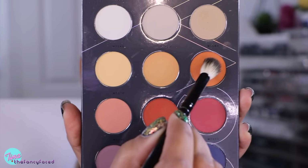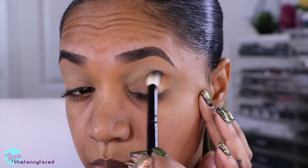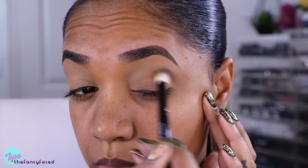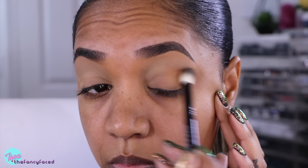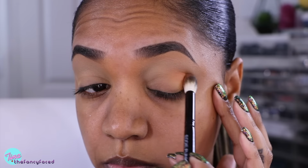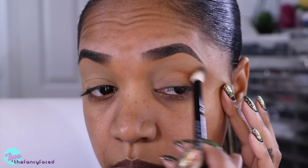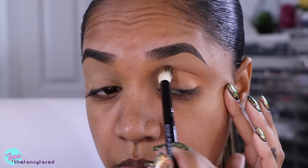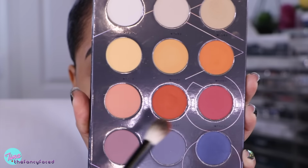I didn't want to skip this step because I wanted to show you my mistake and how I would fix it. Now I'm going into these more apricot-y peach colors, and that other shade is like a deeper orange, and I'm blending those two together to create like an apricot-y orange shade. And I'm just going to concentrate this on the outer crease area, just using back and forth motions to blend that color in that crease space. I'm not going too far on the inner lid. I'm concentrating this on the outer lid and that outer crease, and I'll build up the color and pull it inwards as we go. So I'm slowly building it up, building up the intensity so we get that peachy orangey shift to that outer lid area.